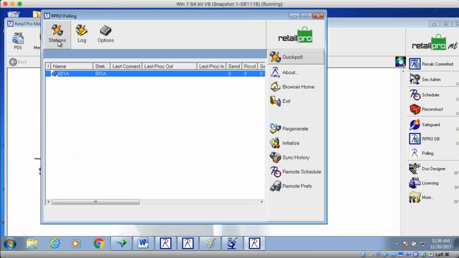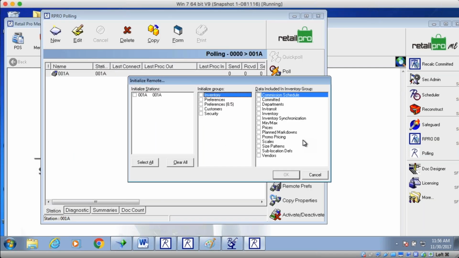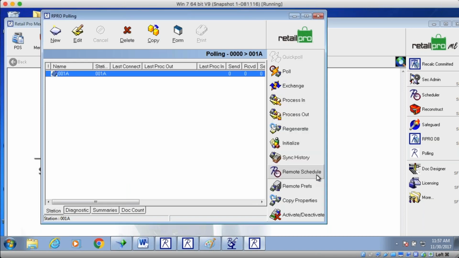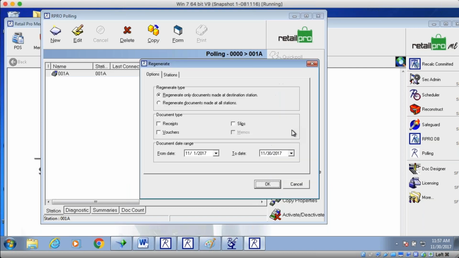There we go. So let's go into stations. Let's click initialize. There we go. Your basic initialize window. You check off which stores and what you want to send. If you check this one here, you get all files, but you may only want like that. You may only want inventory and prices. And if we click OK, it would process that data out, create a mailbag. The next polling cycle, it would go down. We're not going to bother to do that because it will just cause an error in this environment. We've already been down that road.